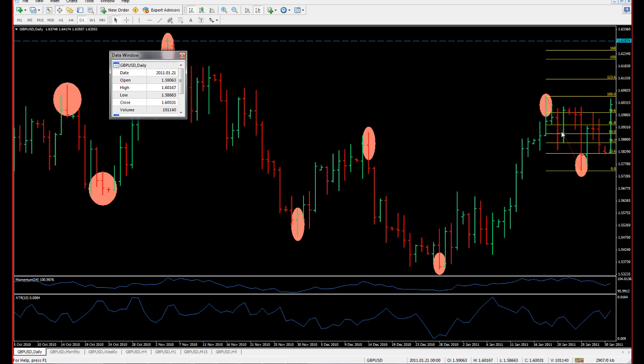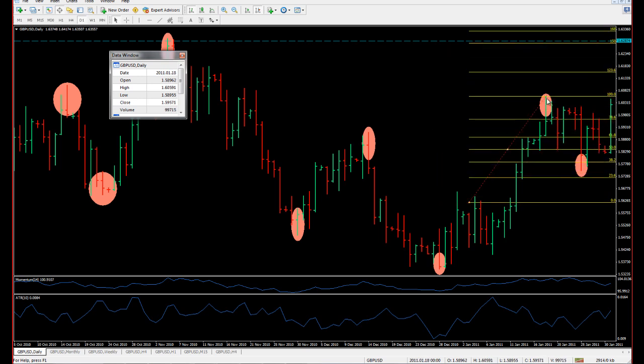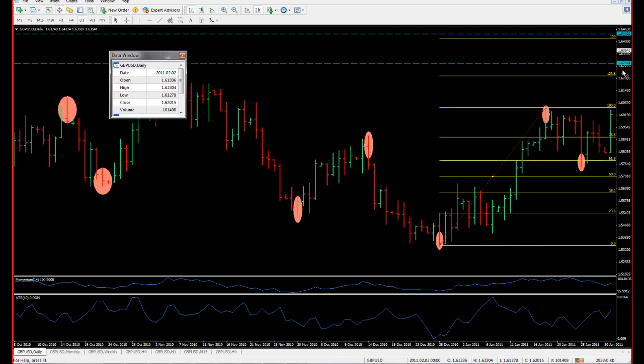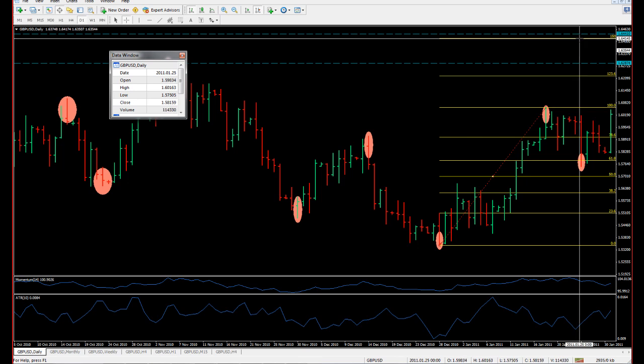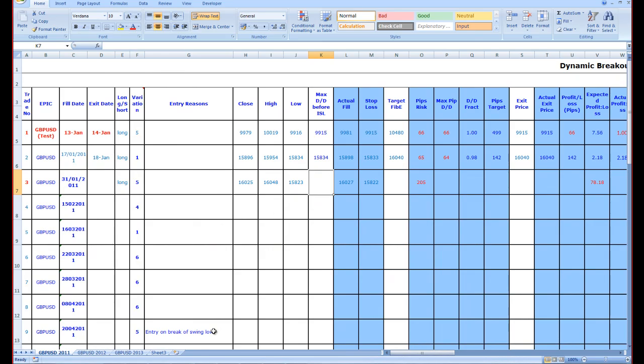It's 1.6. Oh, okay. This one here, we shouldn't be taking that one. We should be taking from this swing high to this swing low. Is it always the previous one? Yes, that's right, it's always the previous one. Good point. Not a confirmed swing low. So 150 is a bit far off, but it doesn't matter. 16416, yeah. So we go and enter that into the spreadsheet. So 16416.